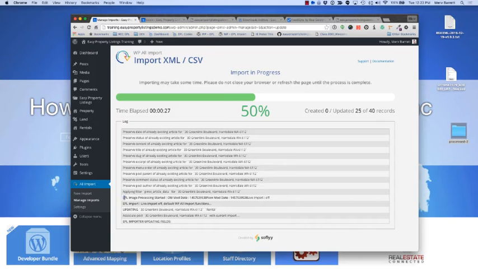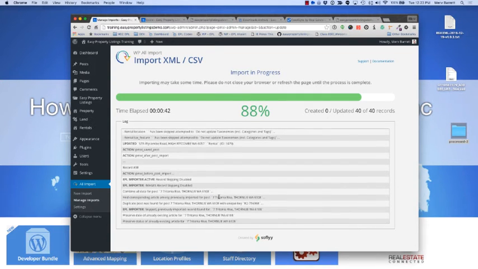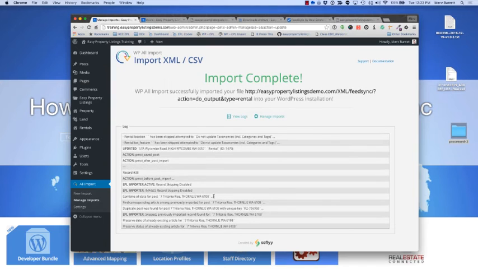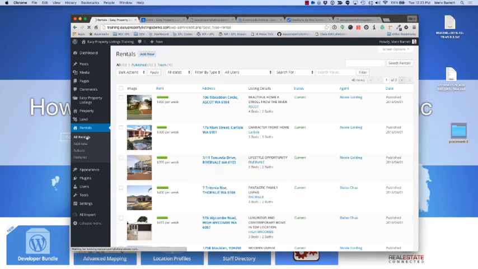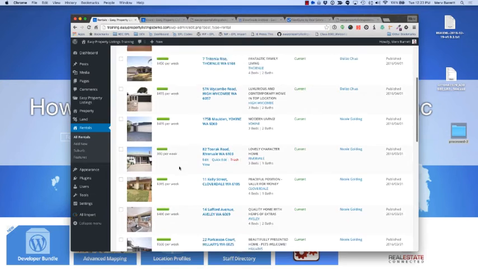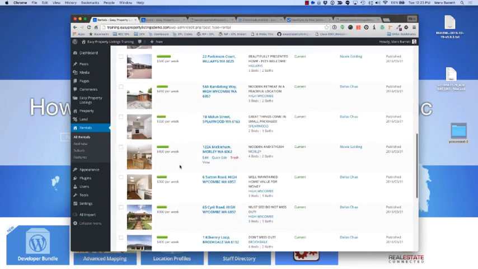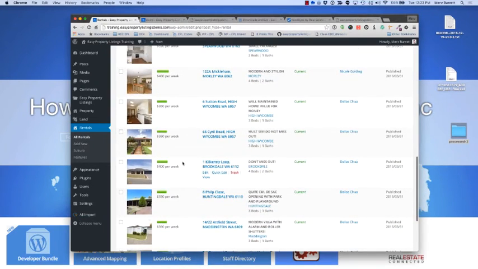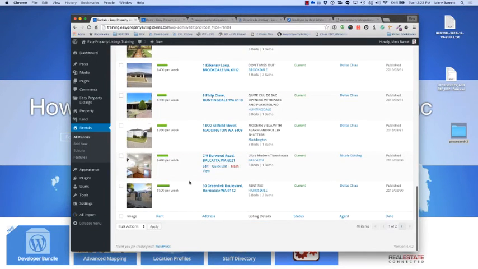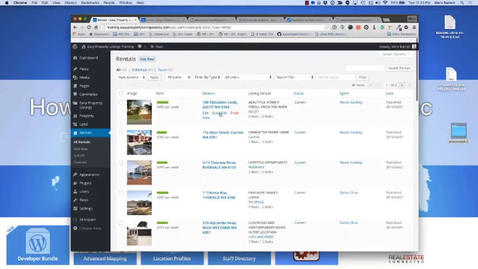You can see we've got some little notes that pop in here during the import, so you know what's happening. And there we go. So we go look at our rentals, we should have the correct pricing. So we got $4.50 per week, they're all set. Most rentals always display the price. It's usually only the properties that have the option to display or hide the price. So there we go. That's how you use the importer.